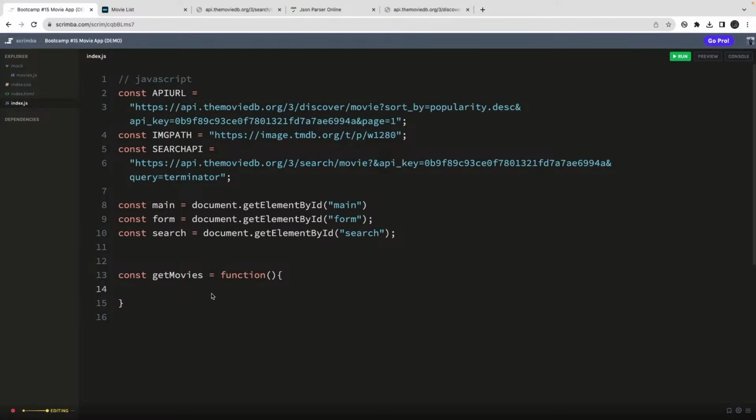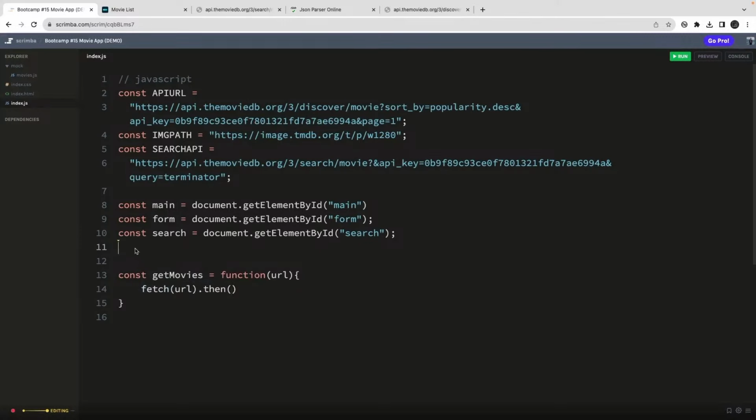So how we are going to get the data is we are going to use fetch and the URL. The URL we are going to get from here, and it's a promise. I already talked about how to get the data. Fetch is a browser API, and it is going to return us a promise.